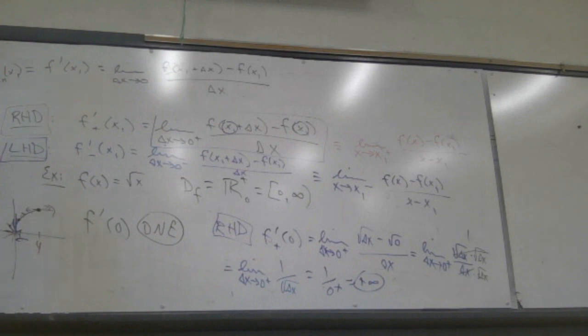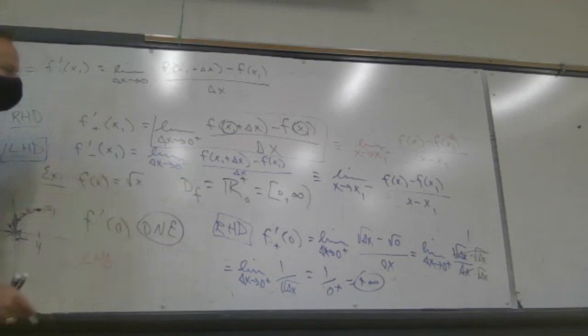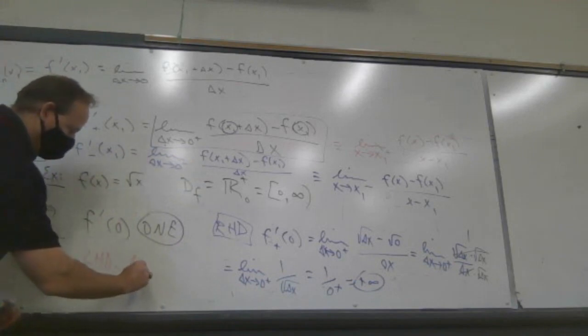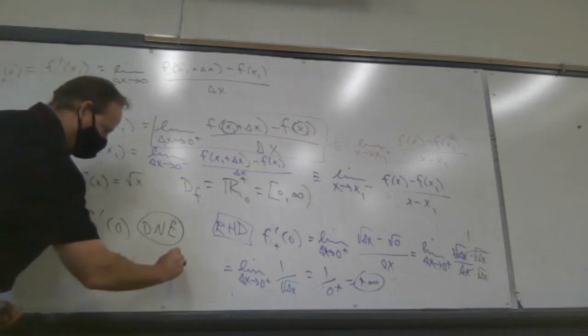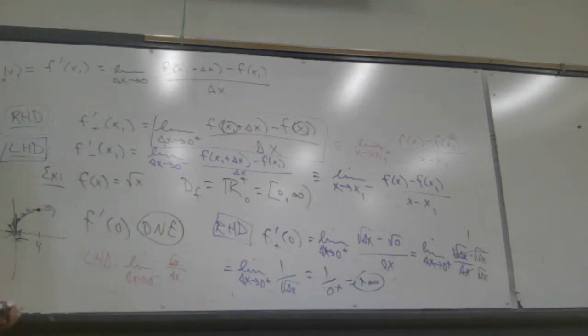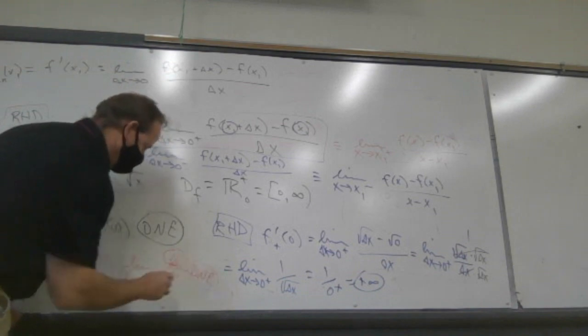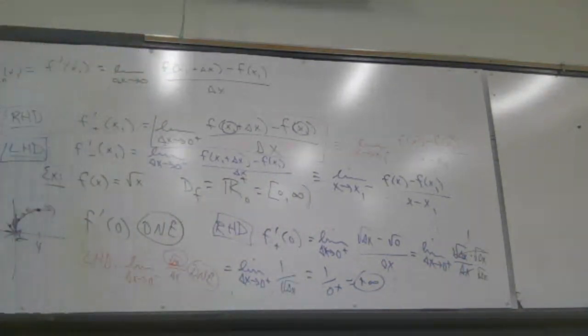Okay, well, what if I did the left-handed derivative? What's the difference? I have the left-handed derivative of this same thing, even if I'm using that formula. I have the limit as delta x approaches 0 from the left of the square root of delta x over delta x. What's the problem? Why? Because you have a tiny negative number under a radical, under a square root. Can't do it. So this does not exist. So the left-handed derivative doesn't exist. The right-handed derivative exists and equals positive infinity. Therefore, f prime of 0 does not exist.